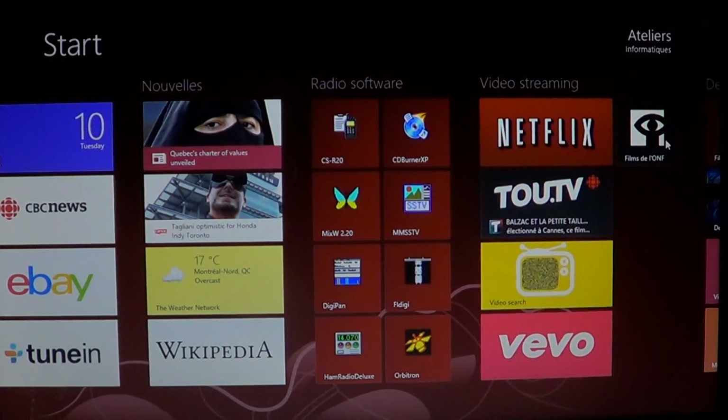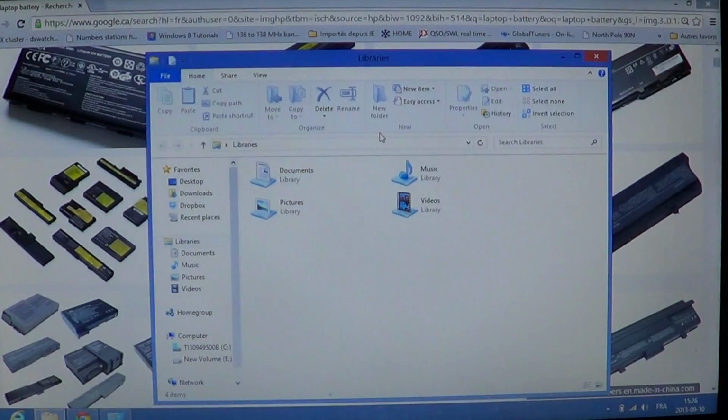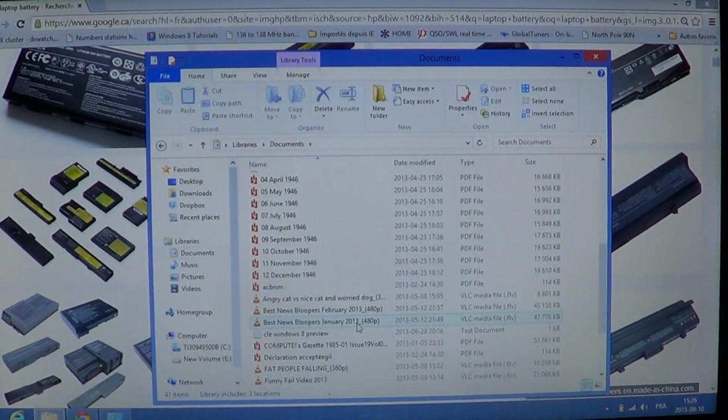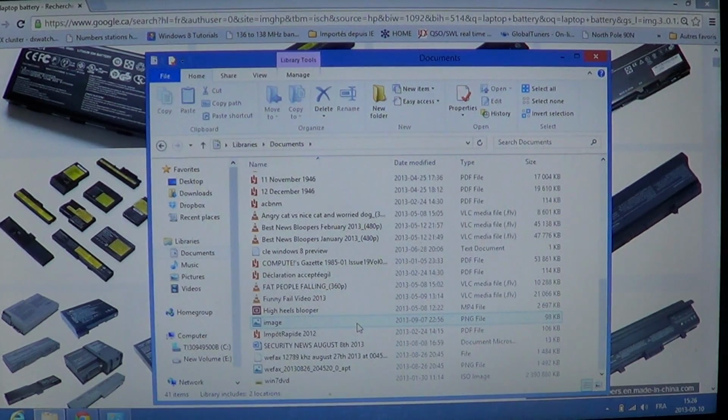For example, if I go in my file explorer here and click on documents, you can see that depending on the different formats I have on my computer, each file has a name and an icon that looks like whatever program will open it.